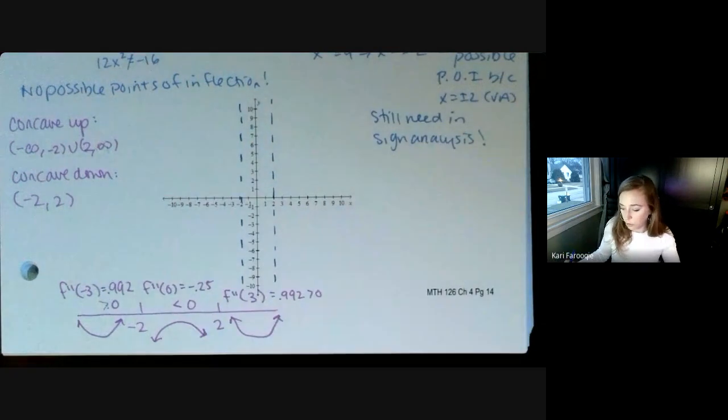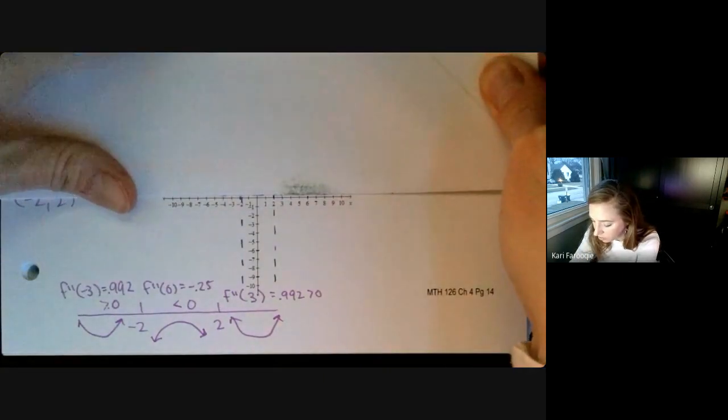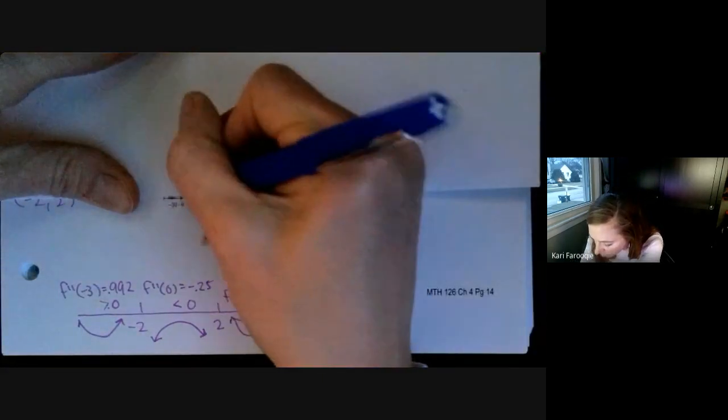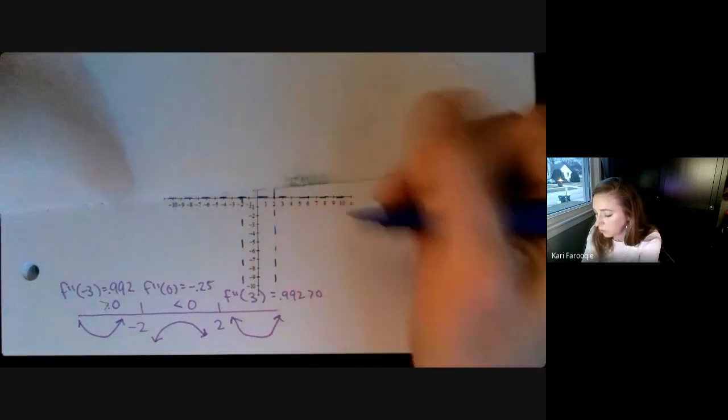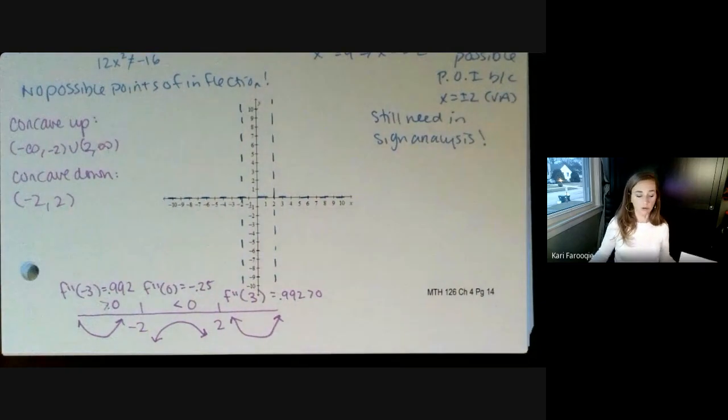Okay, so those were the two vertical asymptotes, and then we have the y-intercept, and a horizontal asymptote at y equals 0. That one is going to be a little bit harder to see, but you're probably going to see it depending on the thickness of your pen, or if you put it in a different color. You just want to be able to see it so that it's controlling the behavior of your graph.